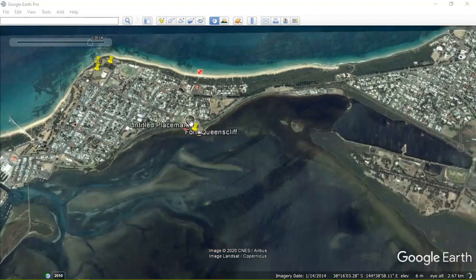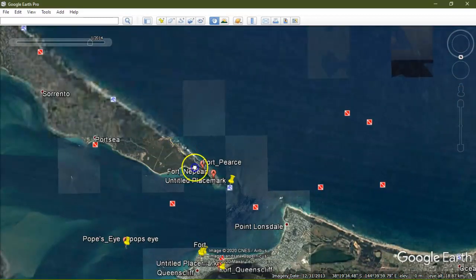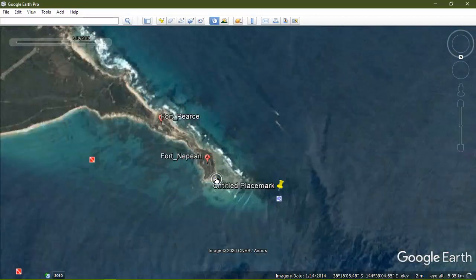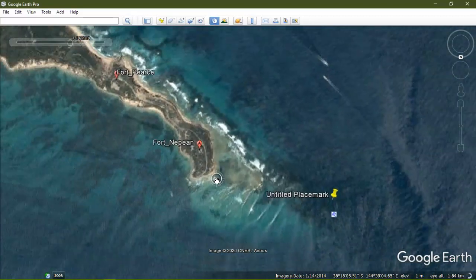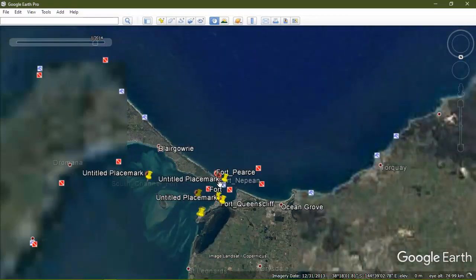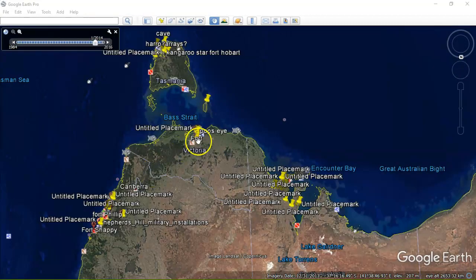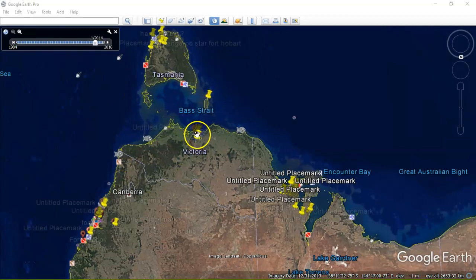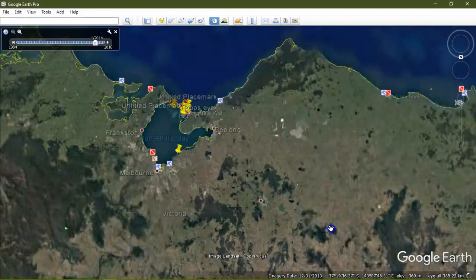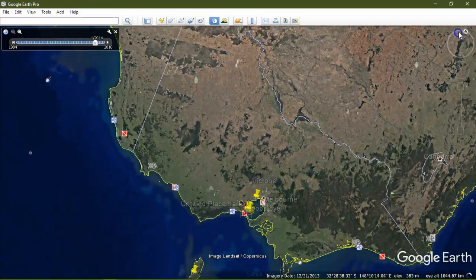So, I just want to share those. I just uploaded the other one I did. I think it was last year, just before the fires hit. And I was just a bit done. So I just wanted to share this view of the ones in Victoria. I've done south there in Victoria. Many of them, I wasn't quite sure where they were. I knew where one was, but I didn't know where the other ones were. So after looking through the map, after many hours, I managed to find them.